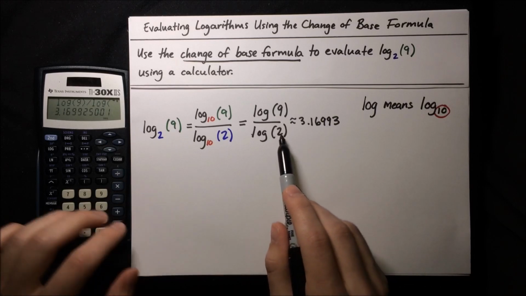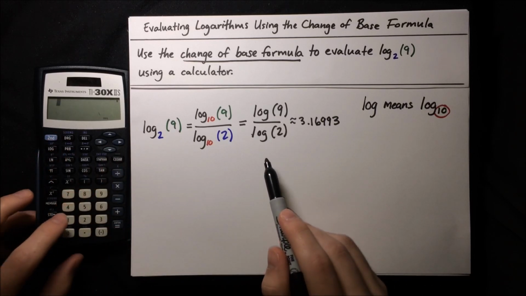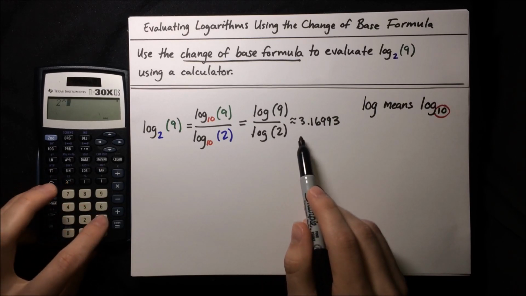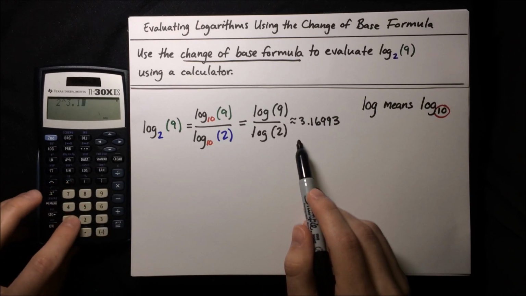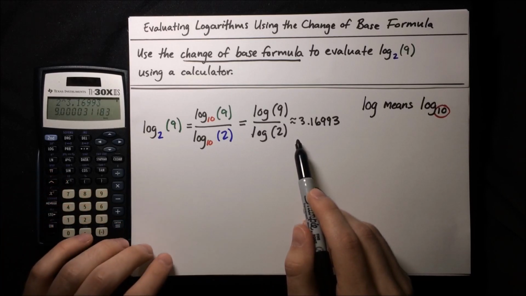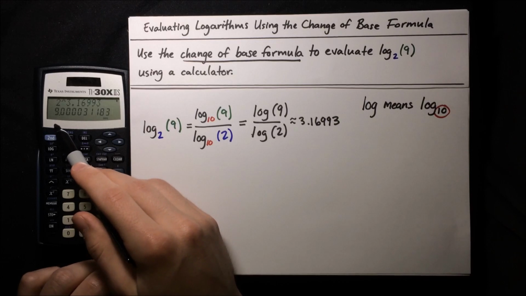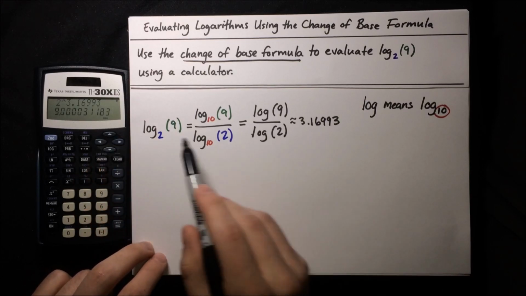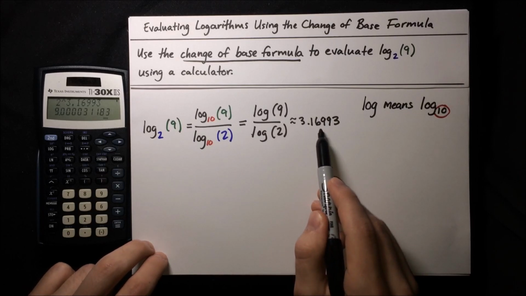So why don't we try this on our calculator. Clear it out, and then put 2 to the power of 2 caret, and then put that number in, 3.16993, press enter, and there's our result of 9.000. Oh, it's very, very close to 9. So great. We can be sure that this is the right answer then.